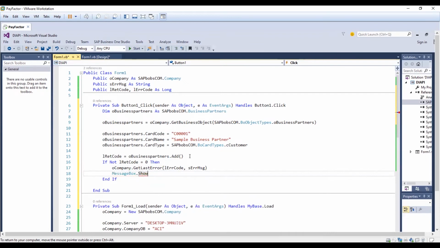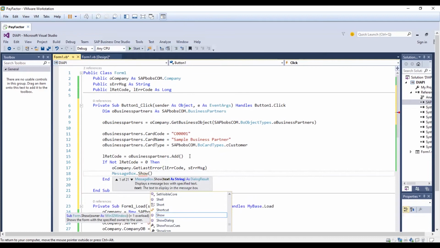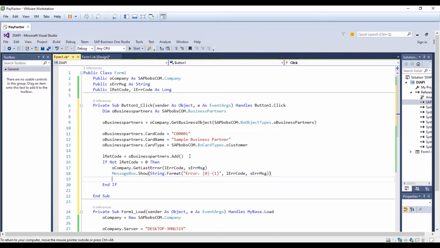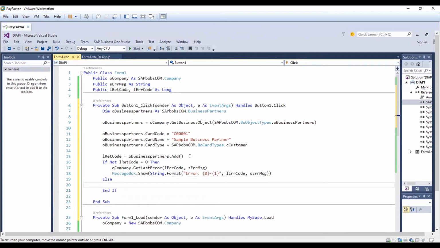First get the error code, and if it's not equal to 0, get the last error encountered. String.Format, then we will display the error code and the error message. Simple as that. Else, we have successfully added the BP.